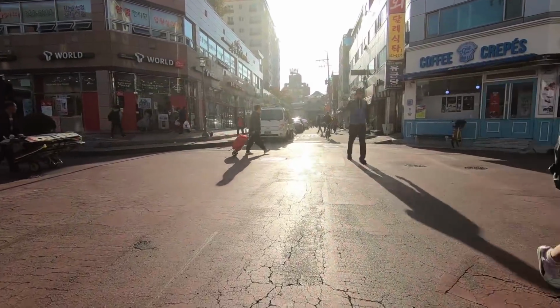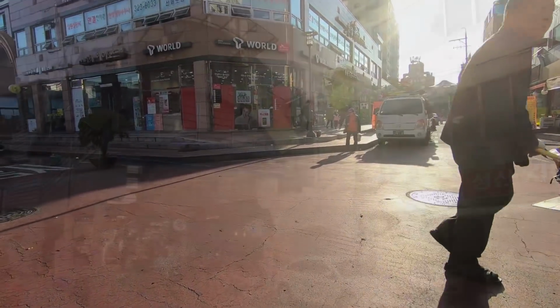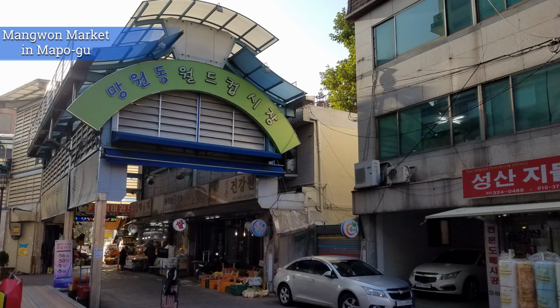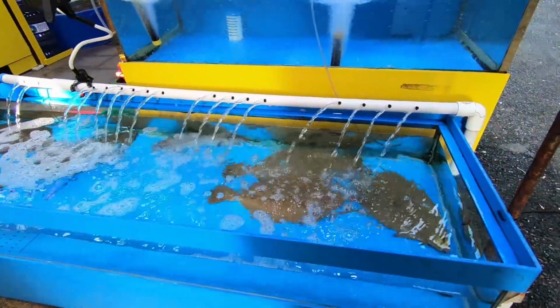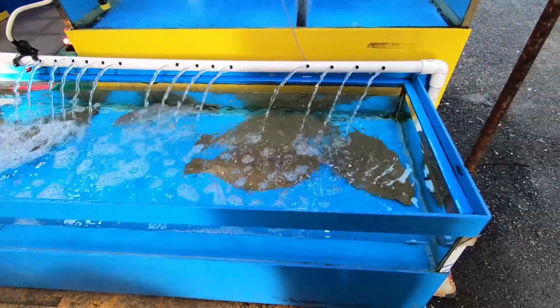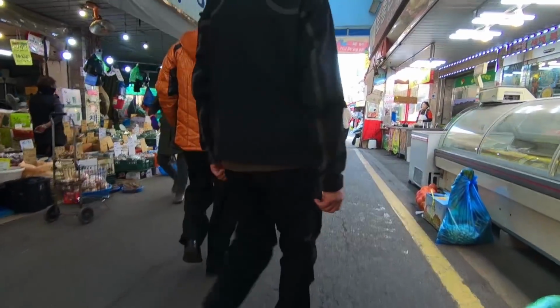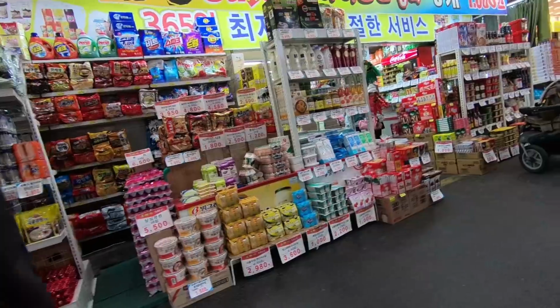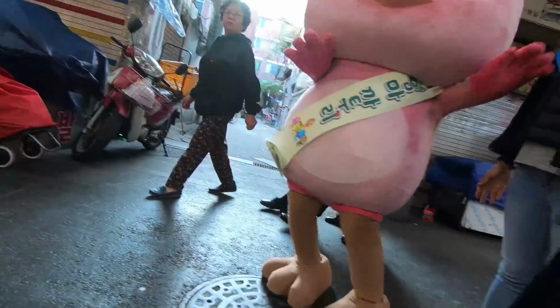Some may fear getting lost in a large city, but in Seoul it's the best thing you can do. While urgently looking for a bathroom from all this walking, I came across what I think is called Mangwon Market. I believe these are called olive flounders or halibut. It is a lot of fun to explore these markets because you get so immersed in their variety of foods and odors. Do not pass these sweet shops without going inside and taking a look. They are totally worth it.